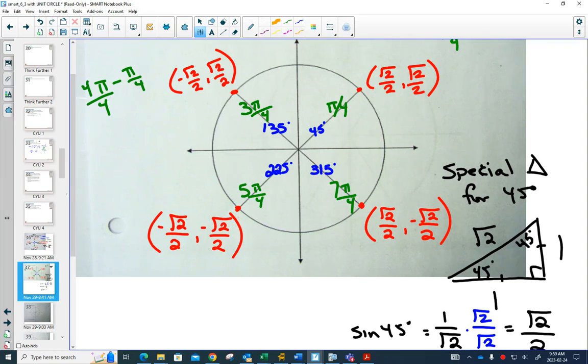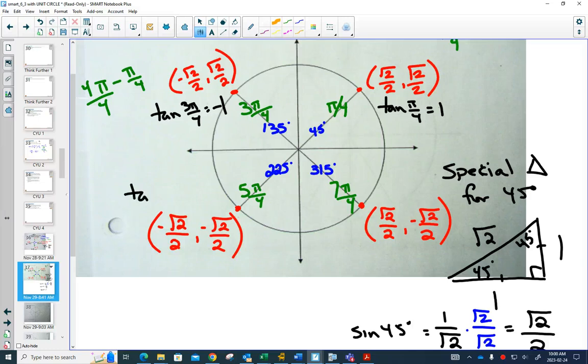And we can label all of our tangents. So tan of pi over 4 is equal to 1. Tangent of 3 pi over 4, well, it will also equal 1, but because of the CAST rule, tan is negative in quadrant 2. Also, if you think of tan as sine divided by cos, that's one of our big ideas, you get positive root 2 over 2 divided by negative root 2 over 2, you will get a negative 1.